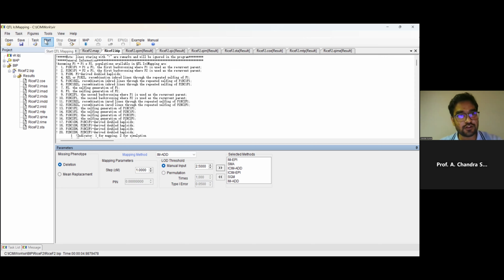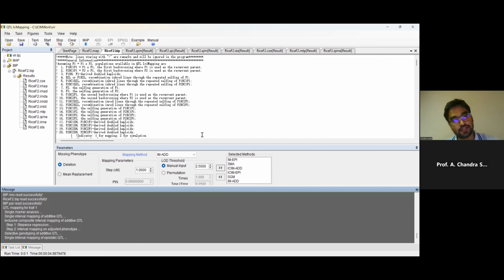Then start. If you do one by one, the file is replaced, so after one analysis, keep your files in another folder and remove all the files. It will take time now.